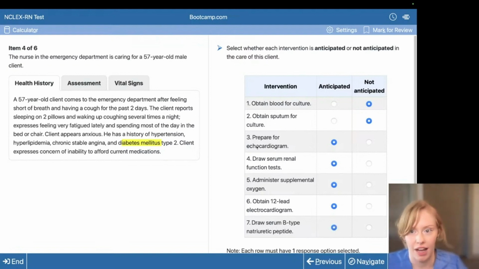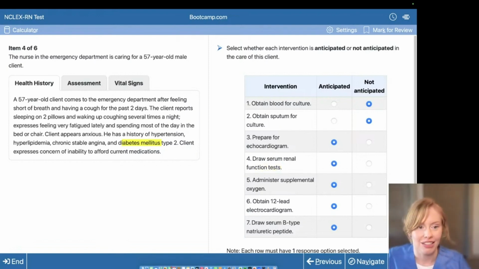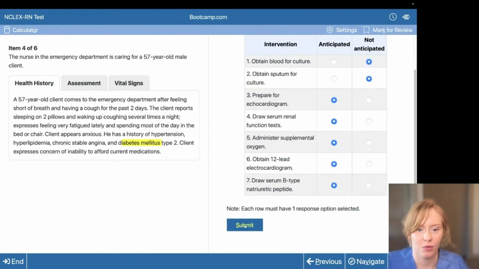So for this guy who's having shortness of breath, I'm going to of course put on oxygen first, right? And then do my most urgent things like getting the 12 lead, because if he's having an MI, I need to get him to the cath lab. So I'm going to do those things quickly, stabilize him with some oxygen, get a 12 lead, and then draw my labs. And at some point, someone will come for an echocardiogram. And then when we get the results of the renal function test, we'll know if we can safely do the next step. So let's see. You guys are doing really well.